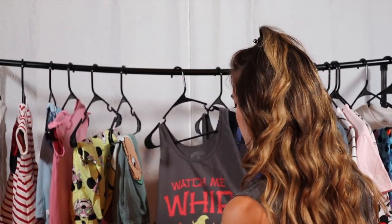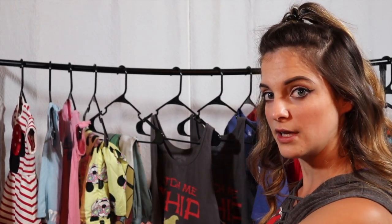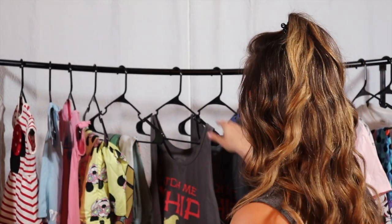The material on these is actually really, really nice. They're pretty thin, they're comfortable, and they're not cheap. You know when you buy something and it's just starchy feeling and it doesn't fit right? These actually fit really well. We will go ahead and put the link for these at the end of the video as well as a few of these other ones, so just look out for those, okay?